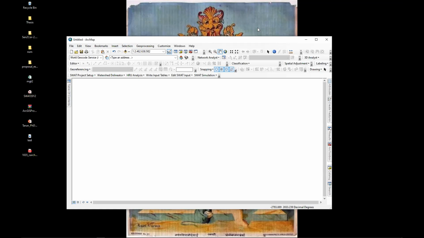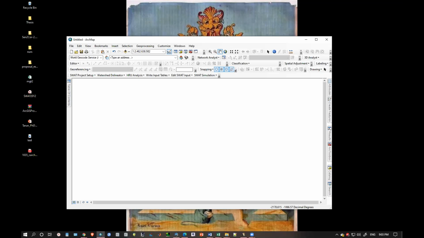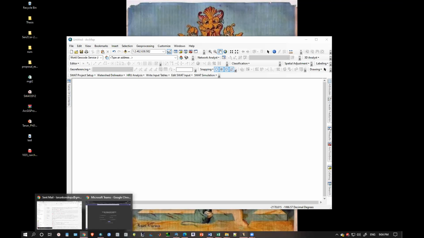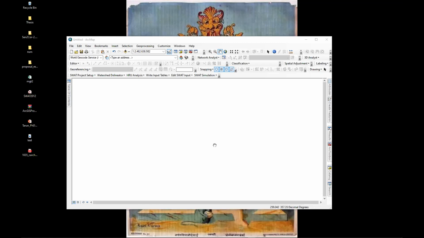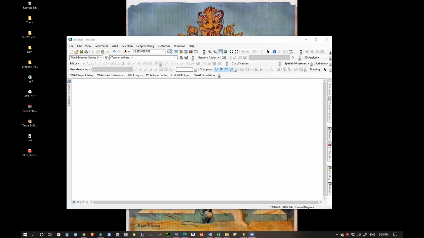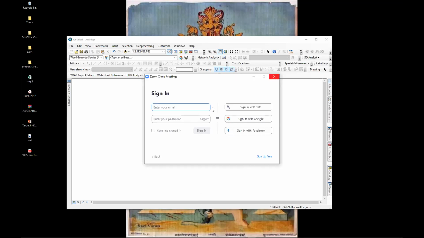Now I'm also seeing the data. So, can I stop sharing the screen from here? How do I do that here? Okay, no problem. Cancel stop sharing.